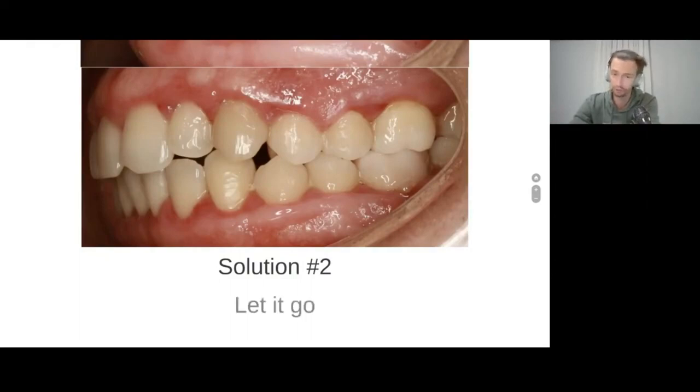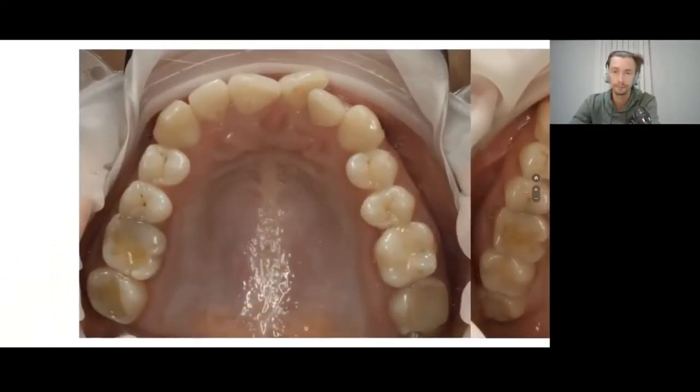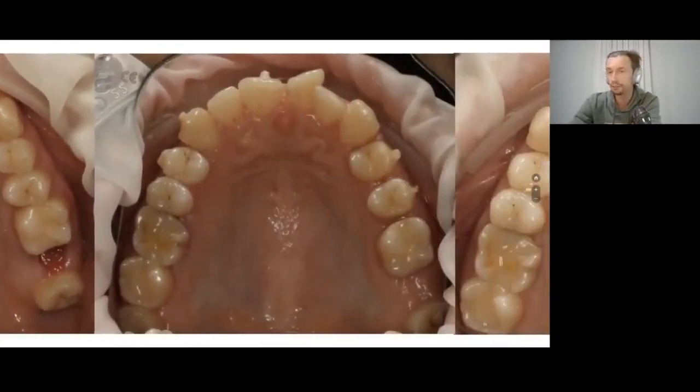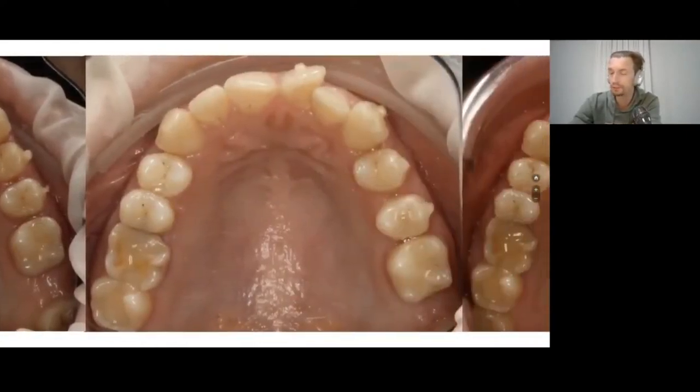I think that's a second solution. It's just to release the situation, just to wait until the finishing of the corrections, and teeth would be put in their own position, and the open bite will disappear spontaneously. Some examples. We perform distalization.